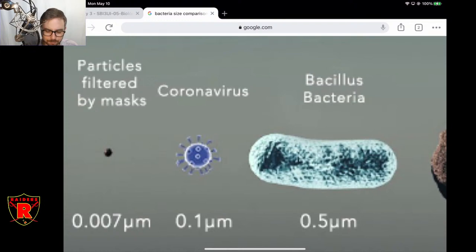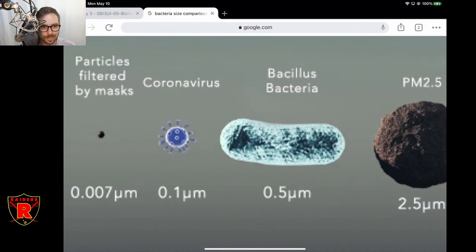Anyway, that's not how cloth masks work, but if you're wearing a surgical mask, they have significantly tighter filtration. And that's the difference between the two of them. In terms of functionality, they're really not that functionally different. One does filter more than the other, but in terms of eliminating relevant quantities of virus particles, an amount of virus particle that could potentially make you sick, they're very similar. They're not exactly the same, obviously, otherwise they would just wear cloth masks in the hospital, but they're similar. So certainly cloth masks do have significant effectiveness. They're not as good as N95 masks, obviously, but they do have significant effectiveness.